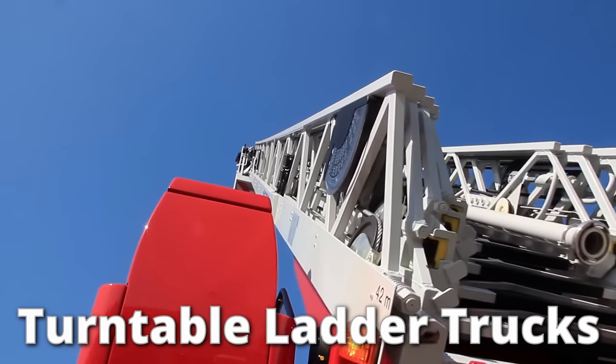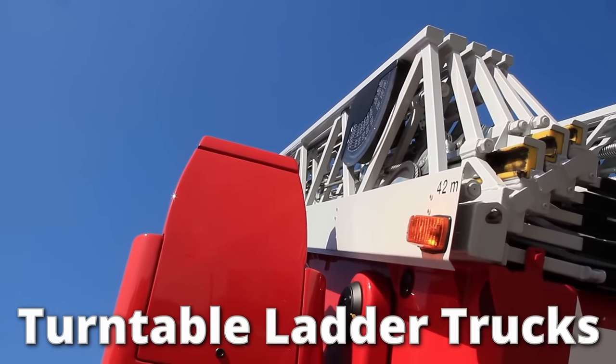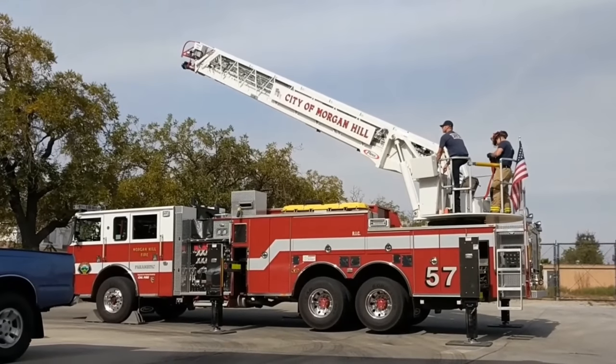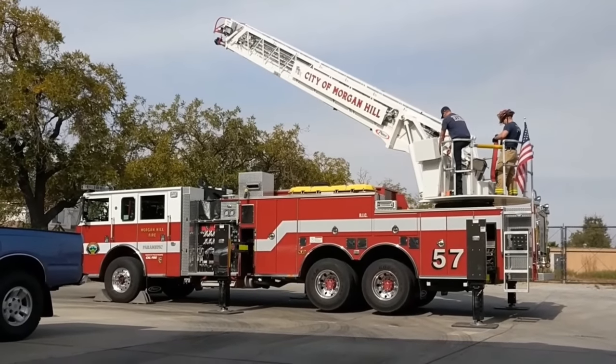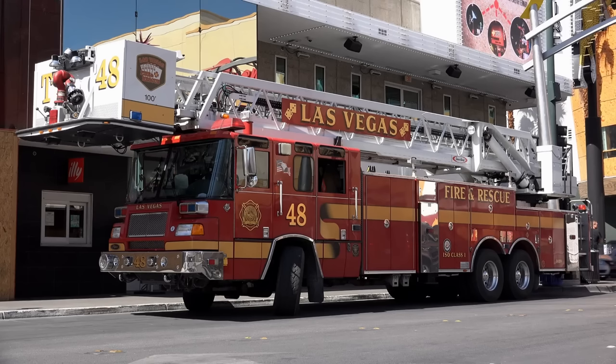Other times the apparatus could be a ladder, such as in turntable ladder trucks. Like previously mentioned ladder trucks, these vehicles have a movable ladder which can be extended or retracted remotely, but turntables differ as the ladder has a greater range of motion — able to swivel, rise, and fall as well. These ladders will sometimes have a bucket on the end for a firefighter to stand in, either to help rescue people from precarious situations or spray them with water.